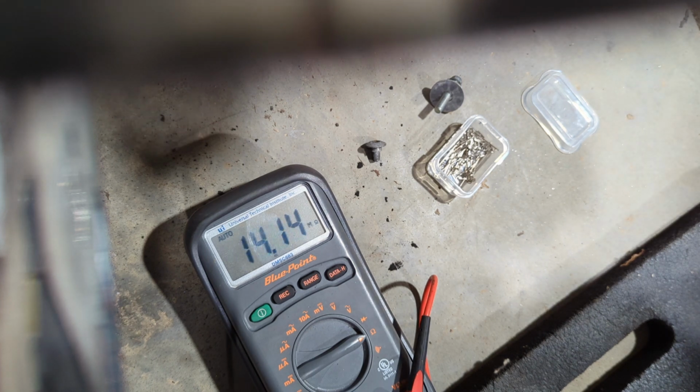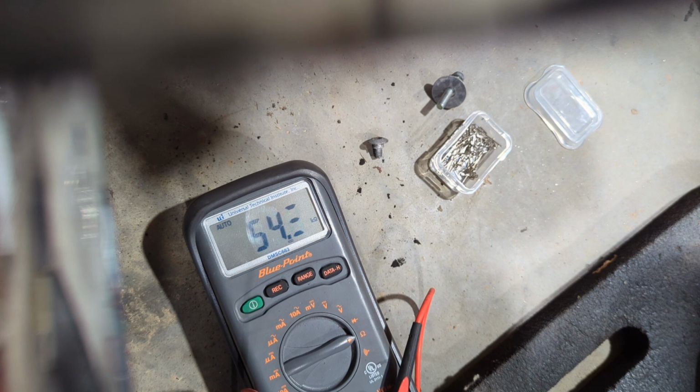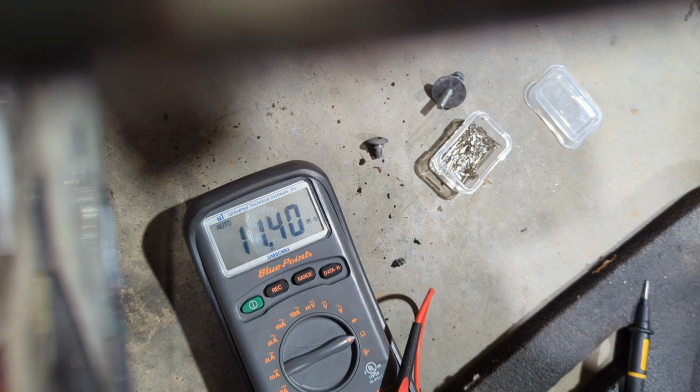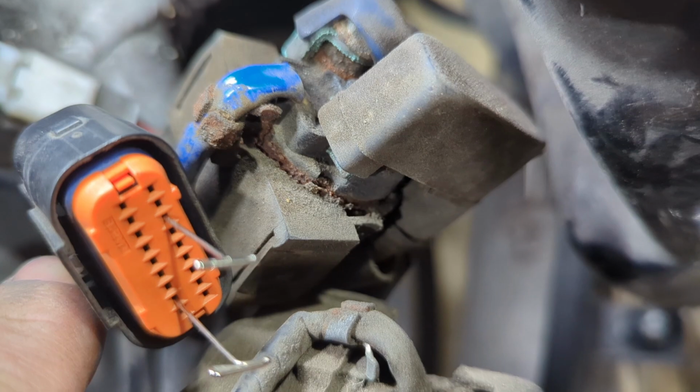So now let's check the rears. So the rear we're looking at, we're going to leave that other terminal in the number 8 position, and we're going to go to the blue-red, which is in number 6. All right, right there. All right, there we go, 64.7. It's a hair high, but I think we're good. And the next one's going to be between terminal 8 again and terminal number 12, which is the black-yellow. All right, so we're looking like that right there.